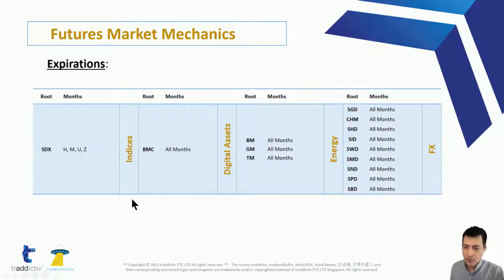This is how it works in futures. Nothing new to you if you're trading futures. But hopefully this table clarifies and brings lots of simplicity for you to understand the ICE Singapore products, where everything has expiration dates every month. The only exception is the dollar index, with expiration every 3 months.